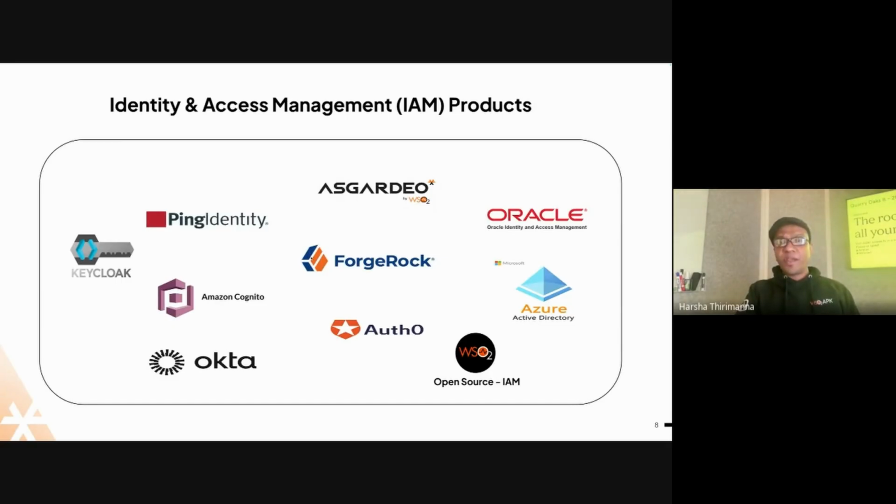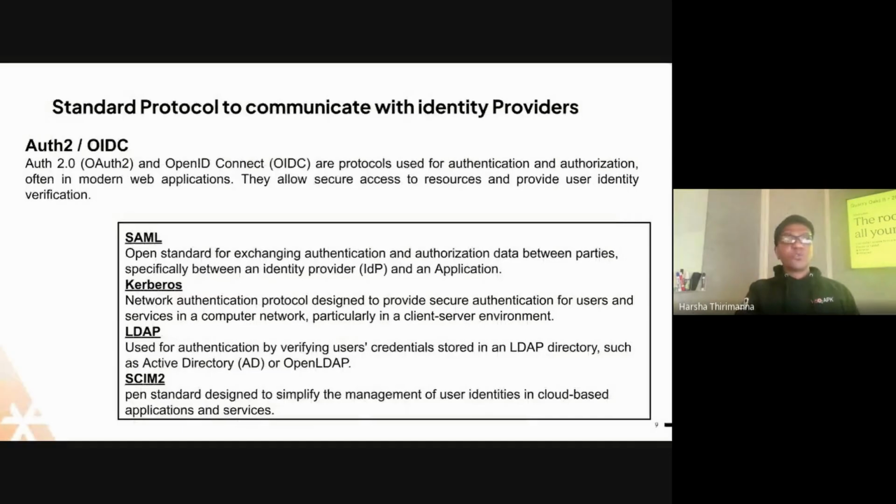There is no proprietary, product-specific protocol. If your application integrates with, let's say, ForgeRock, you can switch to any other product without changing anything. You just have to change the endpoint. All the products should work the same, just following the same protocol. That's why these are public specifications and protocols.